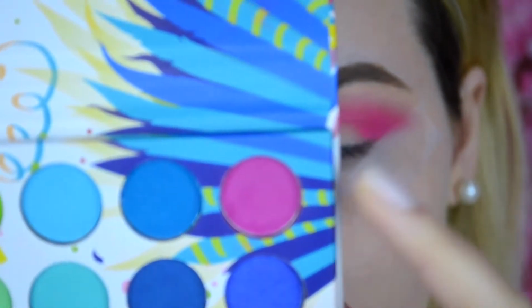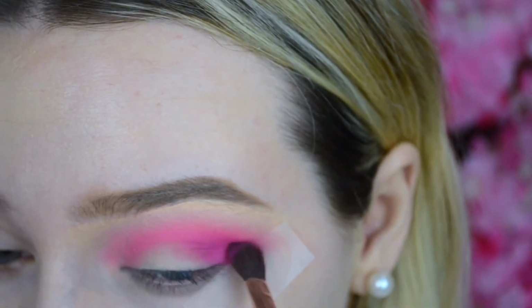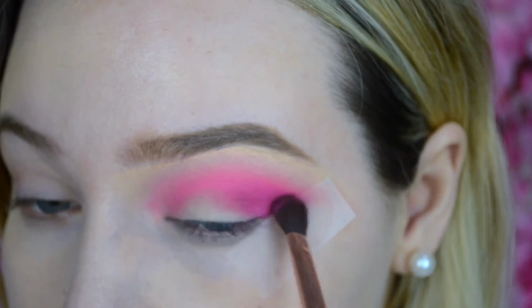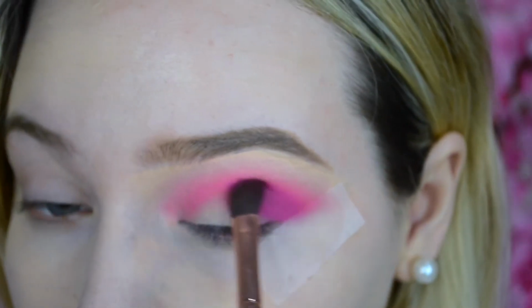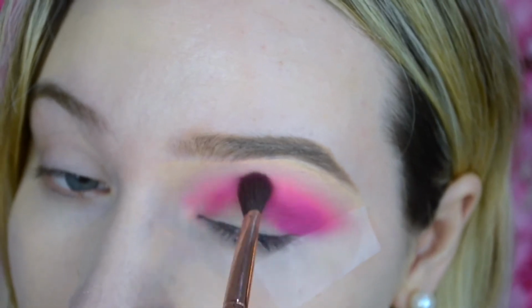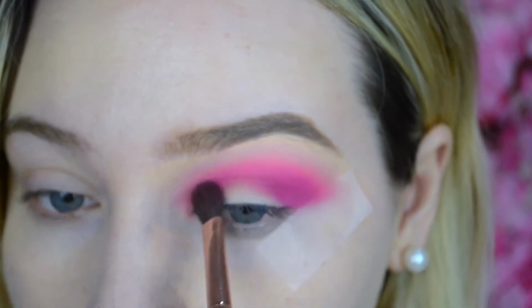Then to build up some definition, I'm going to go ahead and take this purple shade right here and run this right through my crease, but really trying to build up. It's really hard to tell because of my camera saturation, but this is actually a very purple shade, so we're trying to build up that purple color.